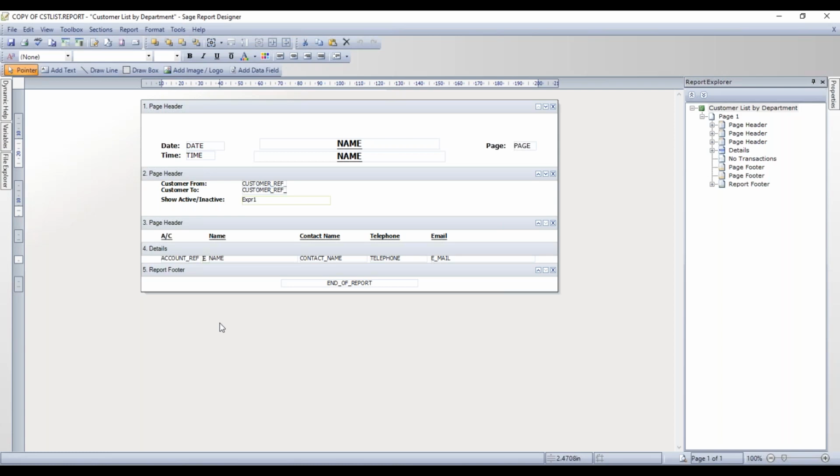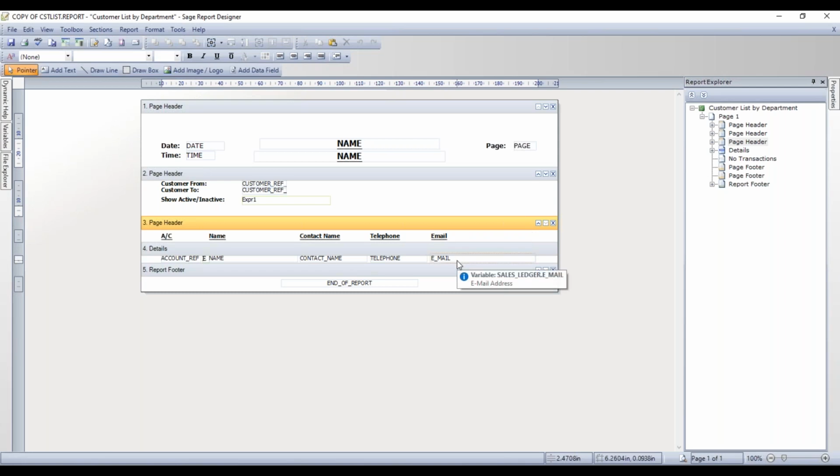So I'd like to add the department number for each customer just to the right of this email address column. So you can see I do have a tiny little bit of space here on the report. Now, my first tip for you is to look at how the other columns show on the report. So I can see a heading for the word email. That's sitting in section 3, page header. That's a text box. And remember, I can tell that because nothing happens if I hover over it or if I double click on it.